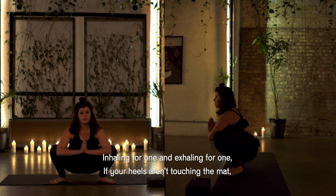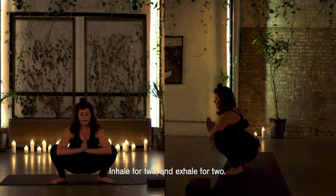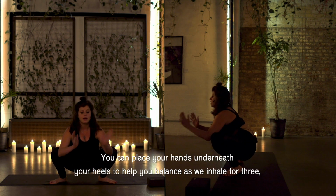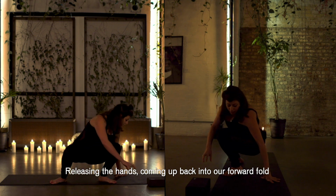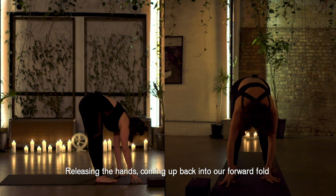If your heels aren't touching the mat, you can take your feet wider. If you inhale for 2 and exhale for 2, you can place your hands underneath your heels to help keep you balanced as we inhale for 3 and exhale for 3. Releasing the hands, coming up, back into our forward fold.